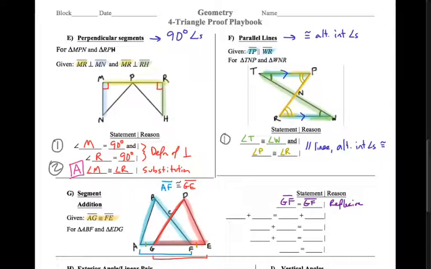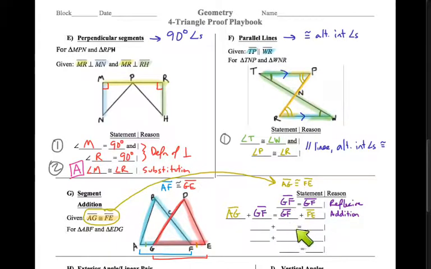Okay. The next thing we're going to do, we're going to remember that in the given it said that AG was congruent with FE. Now we did this back in the day, but what we said was if you add two things that are congruent, then you get more things that are congruent. So we can take AG plus GF will be equal to GF plus FE. These two things added together will equal these two things added together. If these two things are equal and these two things are equal, we can add each of them to get equal things. That's called the addition property of equality, addition property.